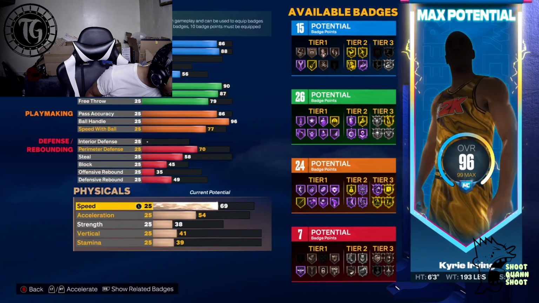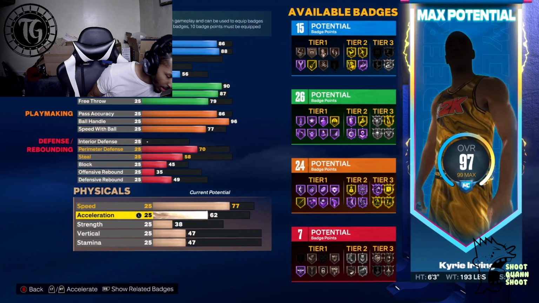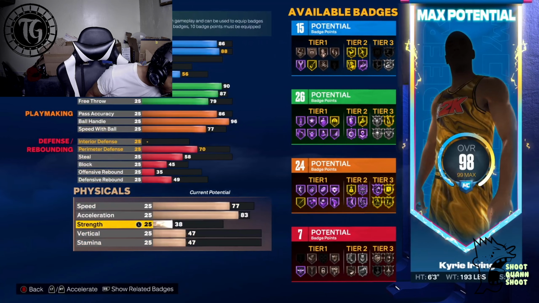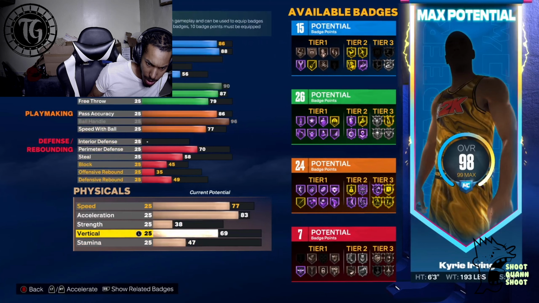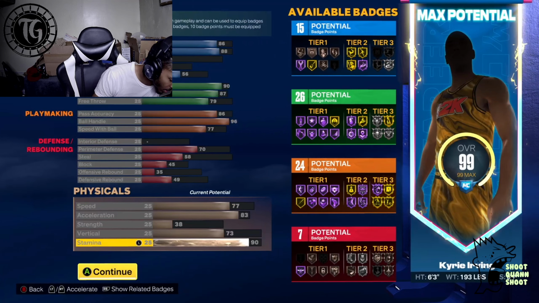All right, the speed is going to be on 77. Acceleration is going to be on 83. Strength is going to be on 38. Vertical is going to be on 73. And last but not least, stamina is going to be on 90.